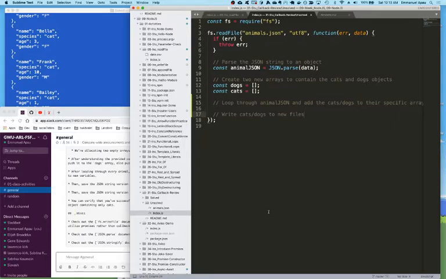If you need a refresher on how the syntax for writing a file looks, you could always go to the official documentation for file system in Node.js to see how that's done, or you can refer to exercise 6, where you have examples of writing to files.